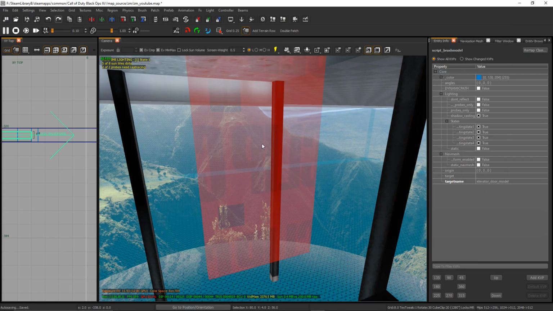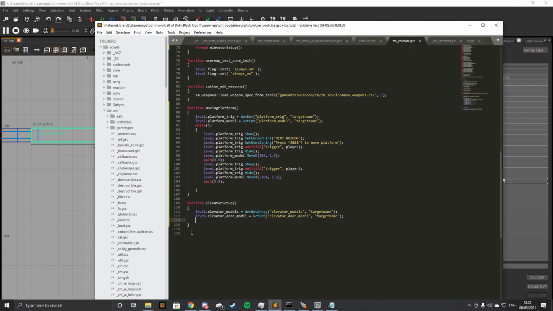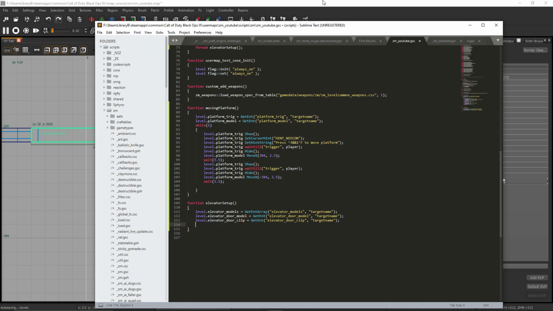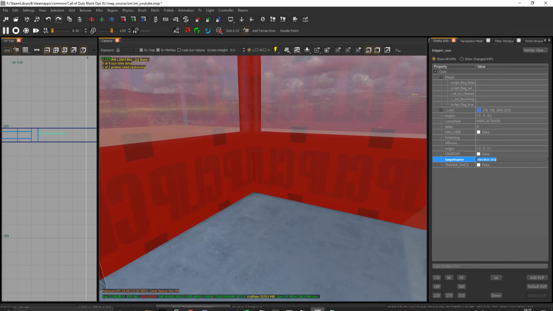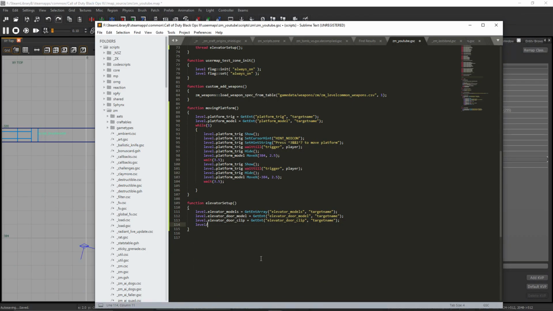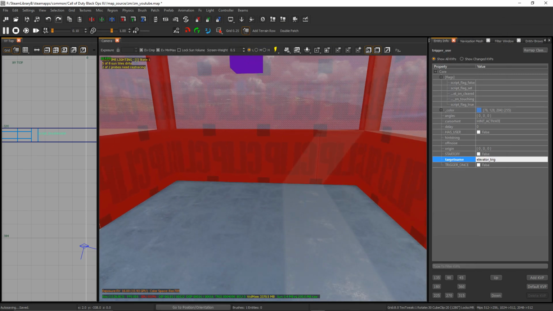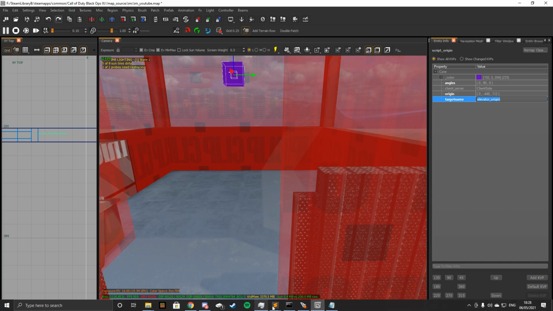Let's just unhide that. Door clip, copy that. Same thing. And then this one, the trigger for the elevator. Level dot trig getent. And then finally, we're going to want to get the origin that everything is going to be linking to.